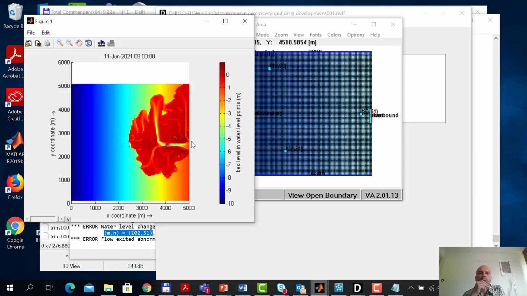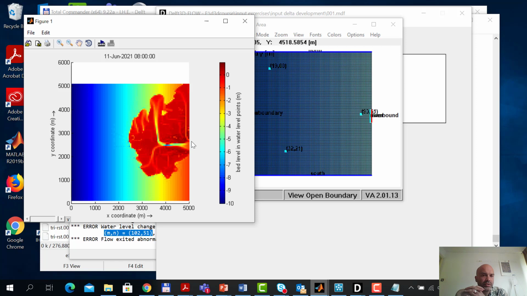So what could happen is that because of the erosion and sedimentation patterns, there can be a dry cell that can evolve. A dry cell means that during a time step, the bed level change is so high that the cell is never flooded again. And when it is never flooded again by water, it cannot erode anymore, and it sticks out as a kind of fixed concrete cell.